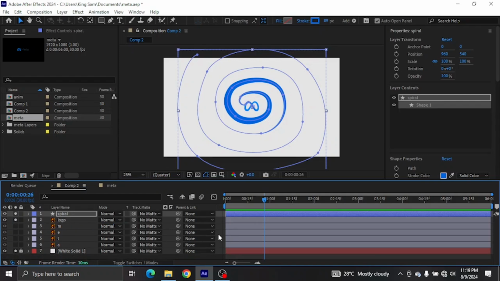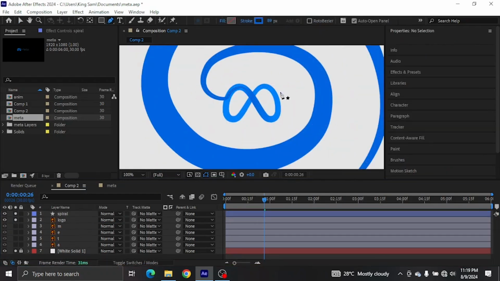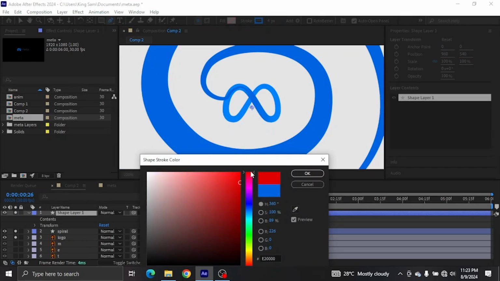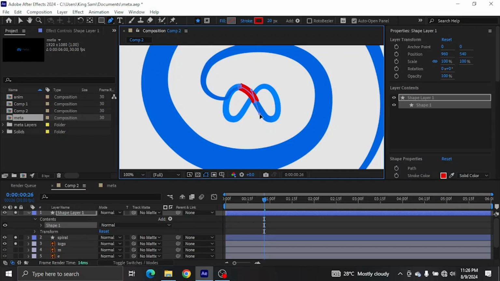Okay, now next let's zoom into our logo here. Then we're going to come to our pen tool again, and we're going to trace the logo with our pen tool, starting from the place that we want the animation to start from. Make sure that your stroke is reduced back to something manageable like 4, and let's change our stroke color to something that will stand out. Let's use red. Okay, I'm just going to start from here and follow along the path.